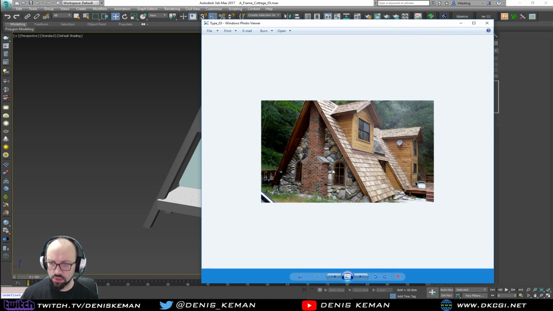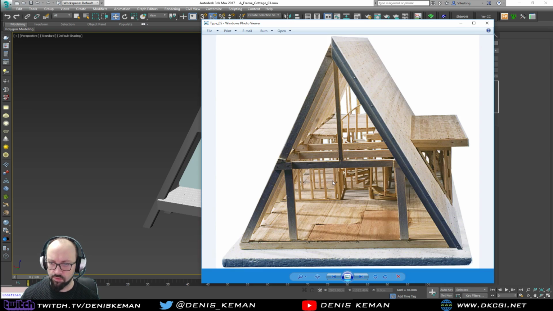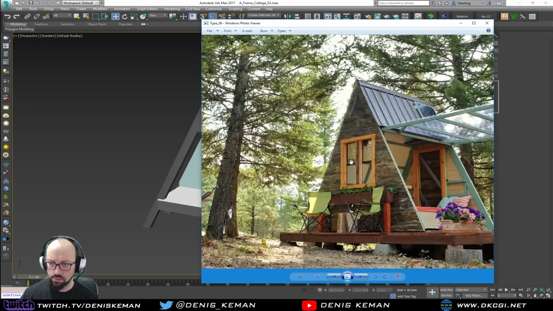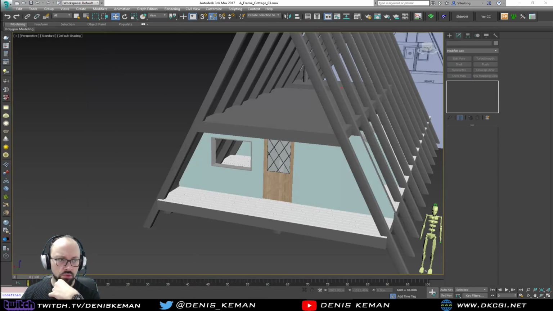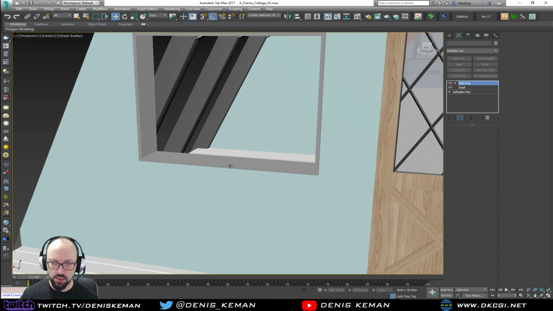Well, we can go with something like this, but nah. Oh, I like this. So we have lines on the top, on the sides. Yeah, this one is more in tune with what I would see in a forest, I guess.